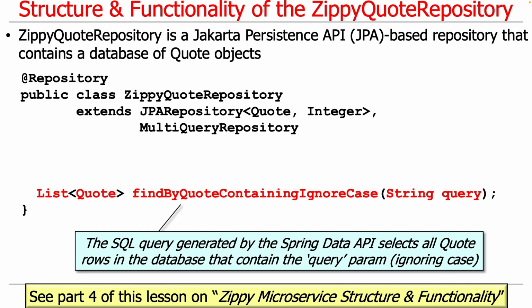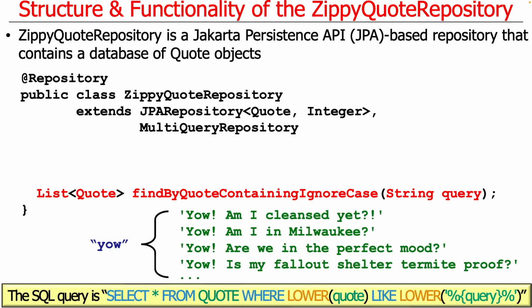Oh, by the way, make sure when you do your implementation of assignments 2C and ones that come before that you properly lower case things to do case insensitive comparisons. Notice a few people had an issue with that. So here's an example. If we look up the word yow, we're going to get back a whole bunch of quote objects that contain that word yow in it somewhere. And this is the actual SQL query that corresponds to the Spring Data API keywords that are put into this method name. So we select anything from the quote table where lowercase quote is going to contain the query.